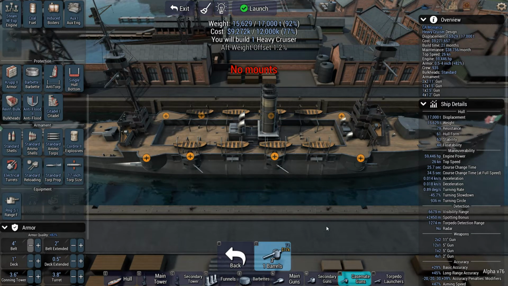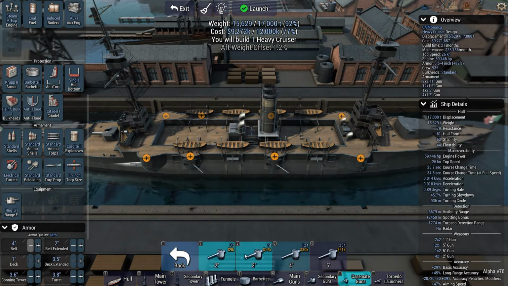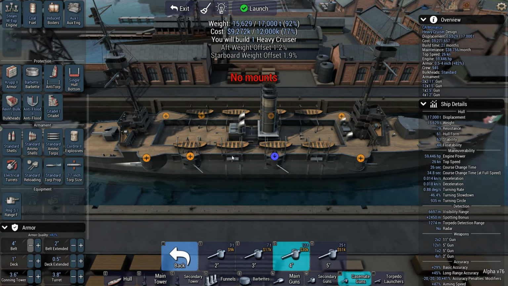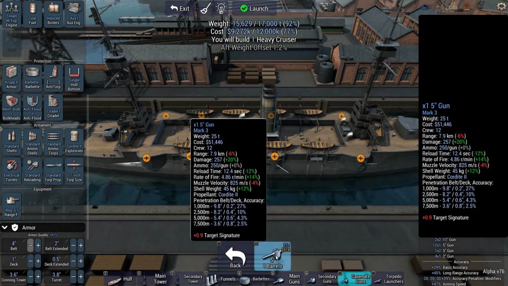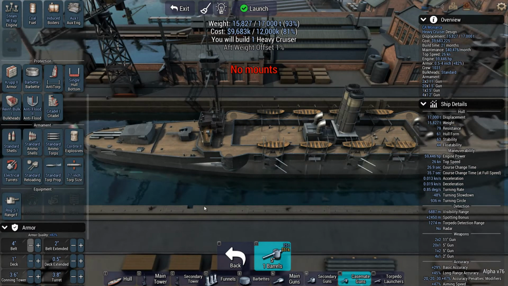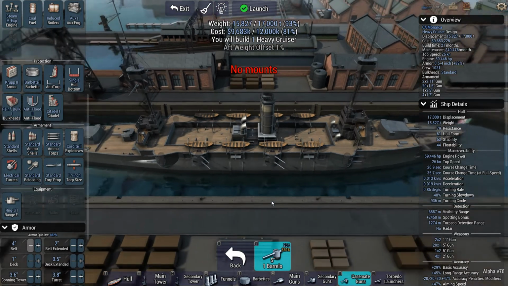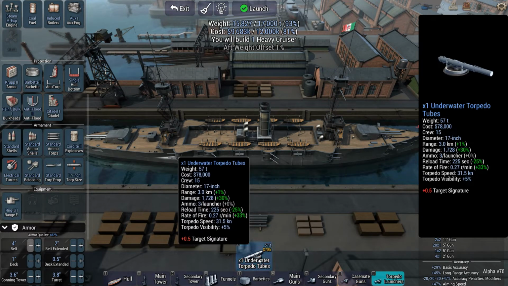Oh, okay. So only 3-inch can go there. But larger ones. Yeah, so obviously 2-inch will only fit in here. And there. The other mountings want bigger guns. Okay. Didn't realise that. We'll stick with the 5-inch then. We've got plenty of weight spare. But we do want to increase either the armour or speed, obviously, to make up for the fact we don't have enough armour. Underwater tubes.